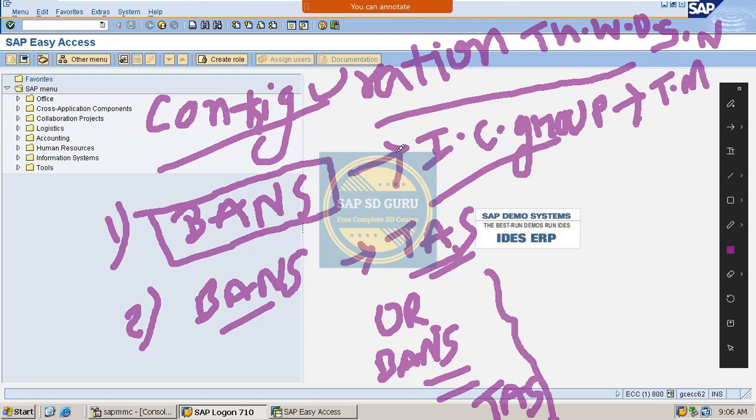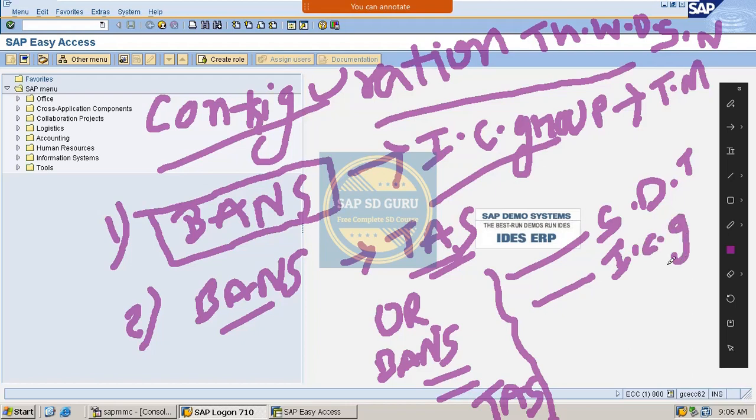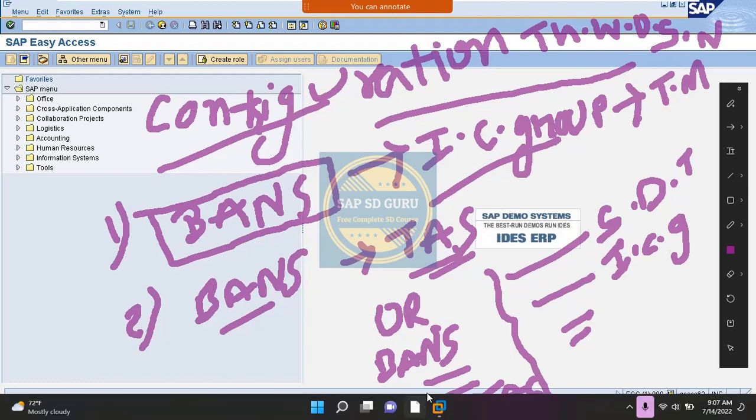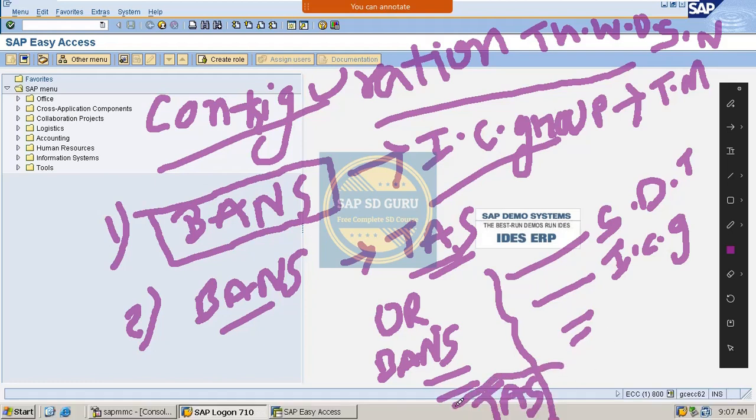This is what we have already seen: the first one is the sales document type, the second one is the item category group, and then the higher level item and item usage. Then this item category will get determined.